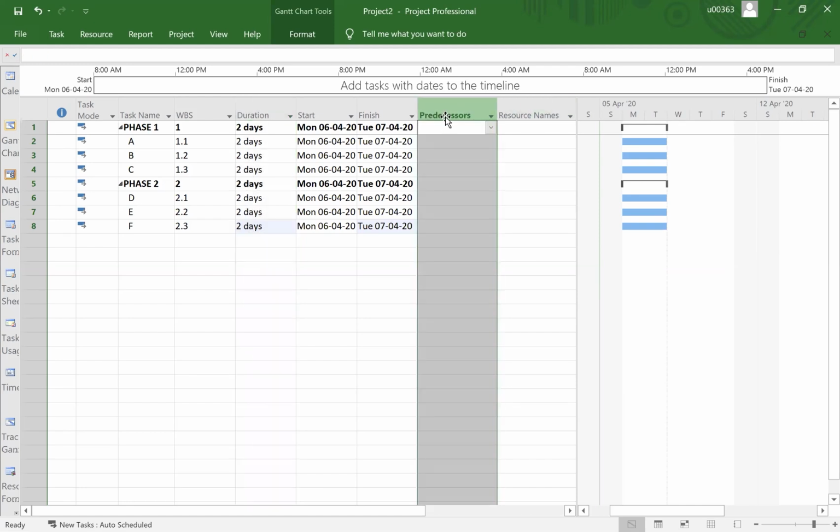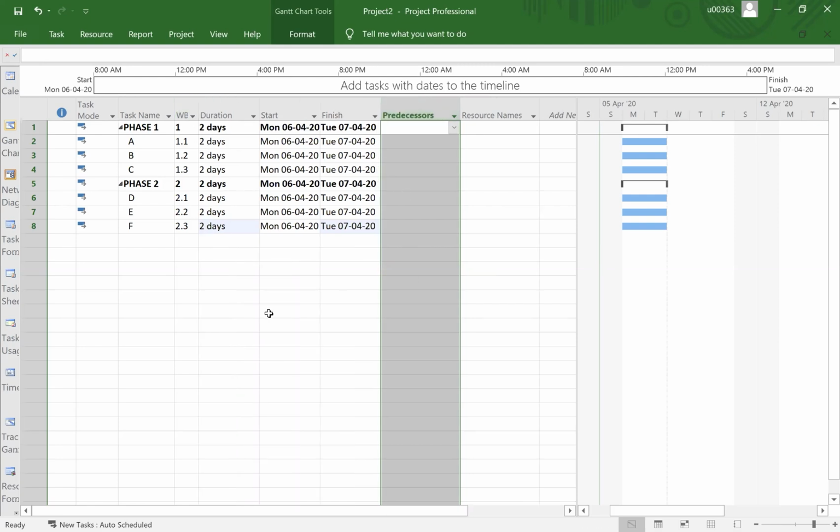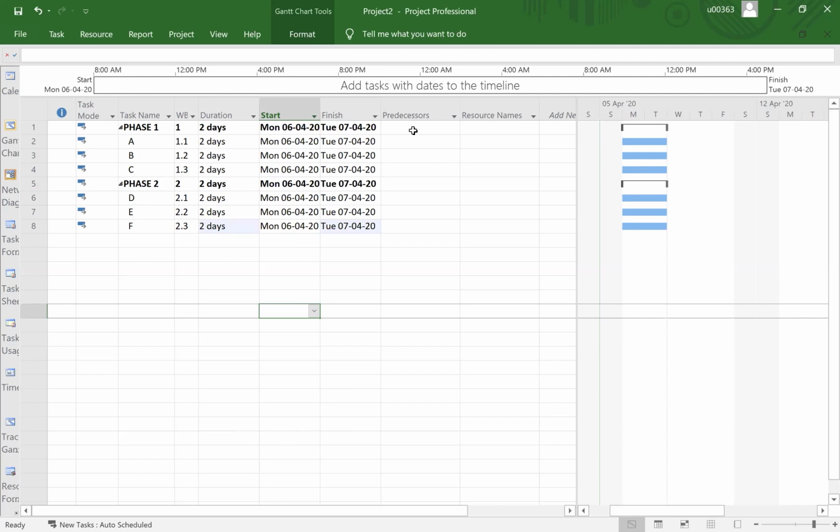Then the issue of predecessor. Okay, now let's go into the predecessor. A predecessor is the connecting activity prior to that activity. For instance, for A, the activity before A is basically none. The activity before B is basically A, and so forth. Let's assume all of our activities have a relationship of finish to start.